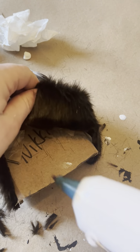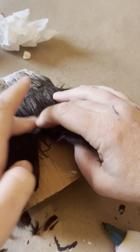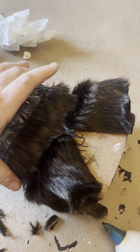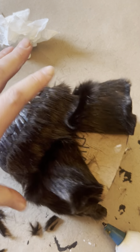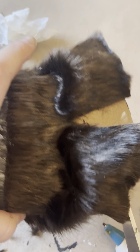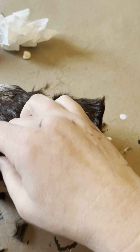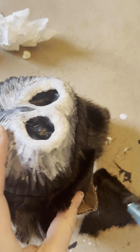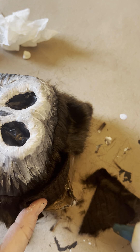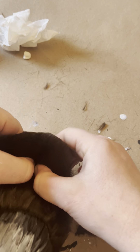I'm going to come back up here and put a little bit of hot glue up in behind here, get that nice and attached right there. This part is really going to be behind the hood so I don't actually need all of this excess — I can cut some of that off. Then I'll come back around and go up inside of my eye socket here, add a little glue there, and push that fur up in there.